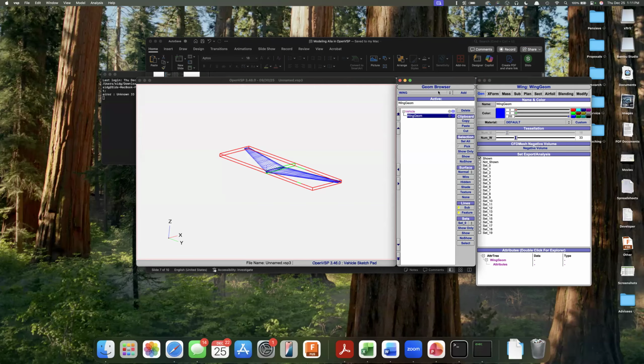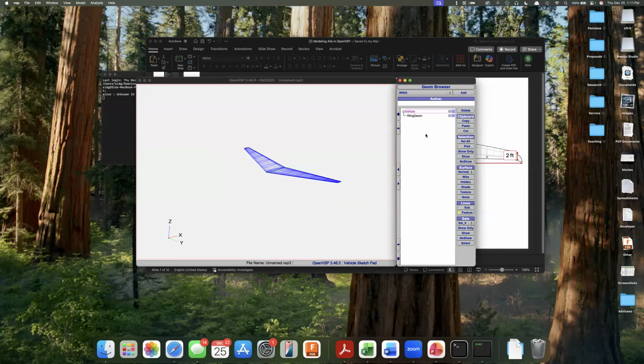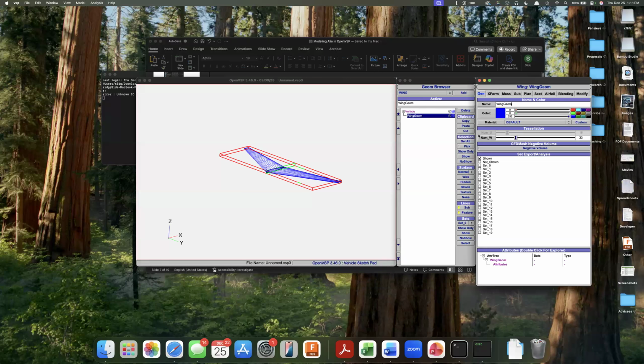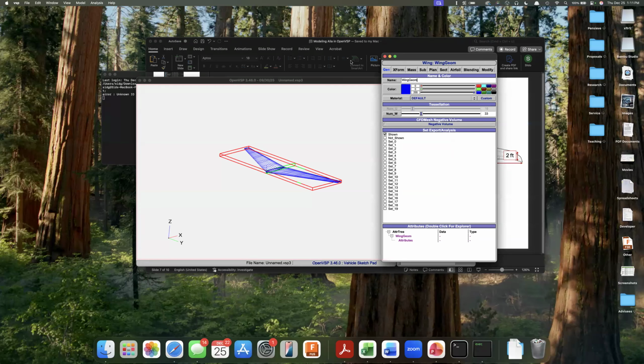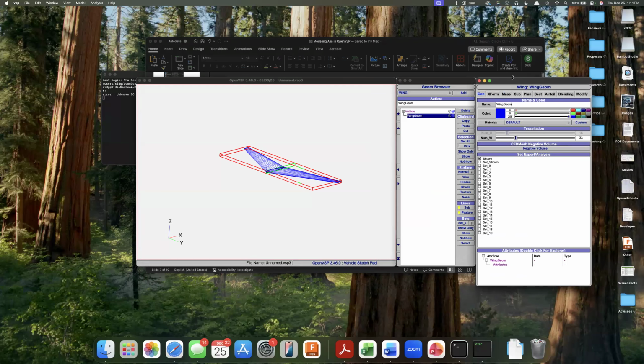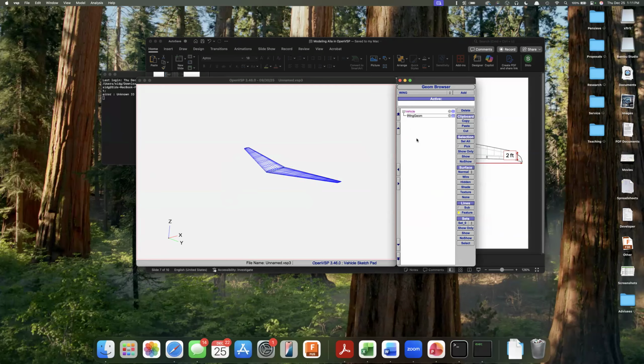Okay. So I click wing, click add, and then I have the wing geometry. Now, if I click on the wing geometry, a new tab opens where I can control or set parameters for the wing. If I want to close it, I can put my cursor anywhere in this white area and click it and it goes away.